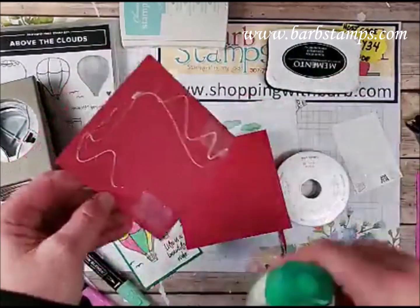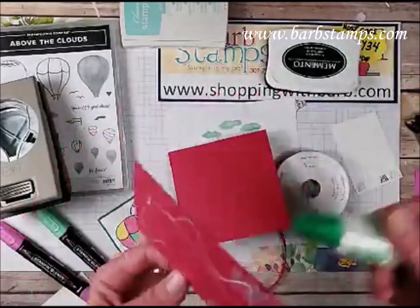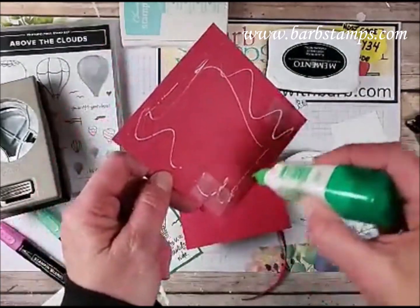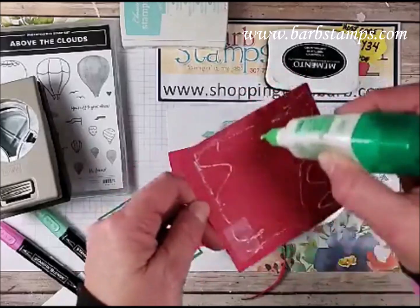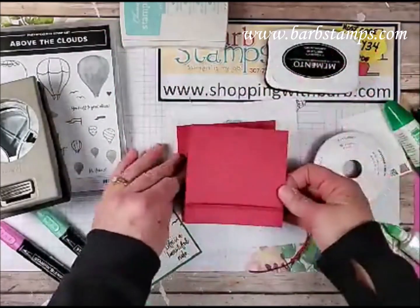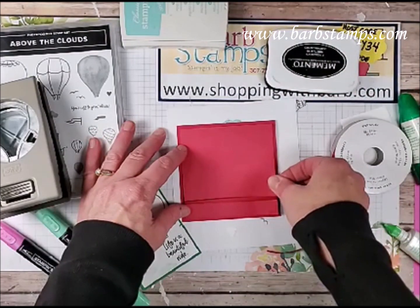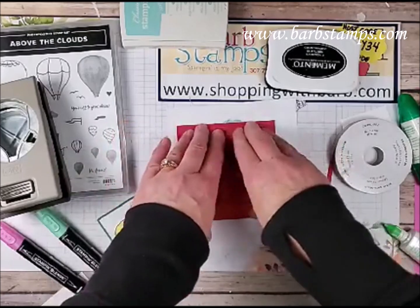Ugh, this glue is about gone. I think we're going to have to pull out another one. This one doesn't actually feel like it's much better, but we'll see. Sometimes it just doesn't work out. Okay, so we've got that added to the front.